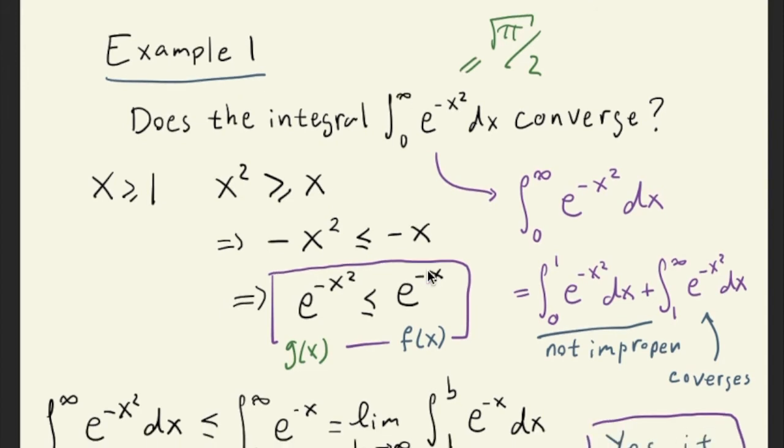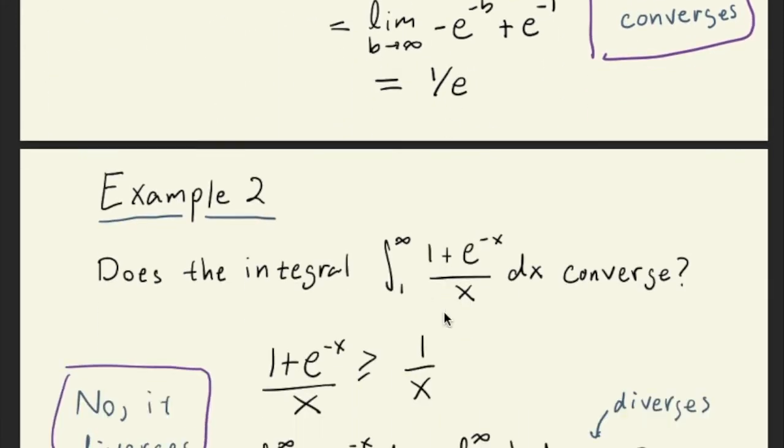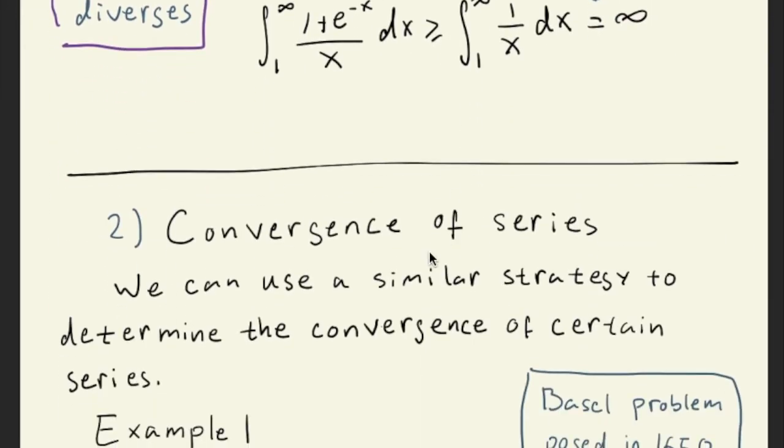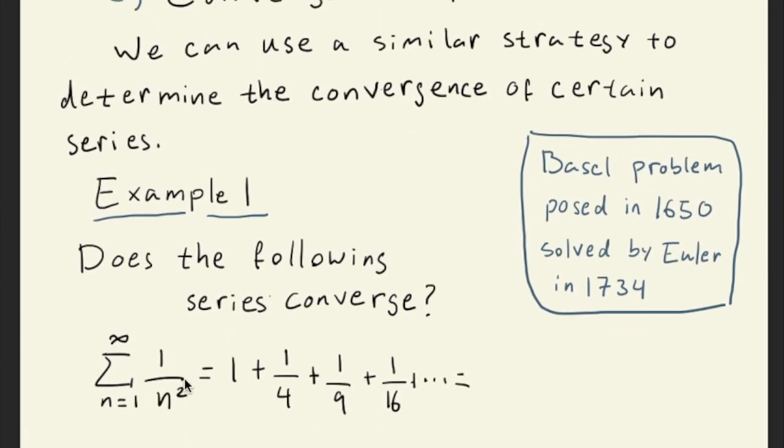So that's a distinction that you need to make in your mind. This is asking you, does it converge? It's not asking you to compute this integral. Similarly, the problem for series will be the same. Our strategy will allow us to tell whether this series converges or not, but computing it is a completely different business. And in fact, that's the historical remark that I wanted to make.